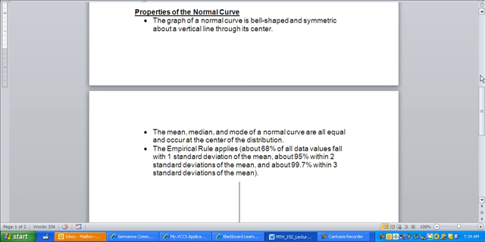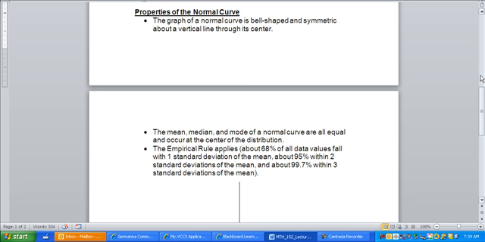So what are some properties of the normal curve? We know about the 34% and the 95%, 99.7%, and so forth in terms of within one standard deviation we have the 34%, within 2 we have 95%, and so forth. So we know that already. Well, we have some other properties that we should mention.